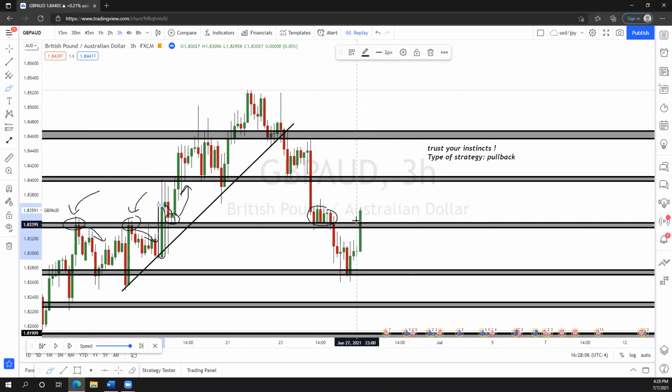But this right here being a 3 hour, you definitely want to start from the higher time frame first and then work your way down to the lower one by seeing that confirmation and by seeing that pullback. In this case right here, we're looking for the bullish confirmation, right? Price action pushes above this level, pulls back, look for bullish confirmation, because this right here would now be a new level of support, right?